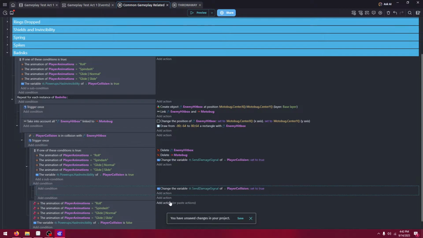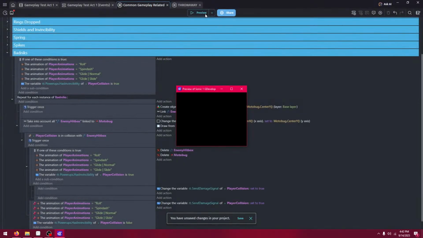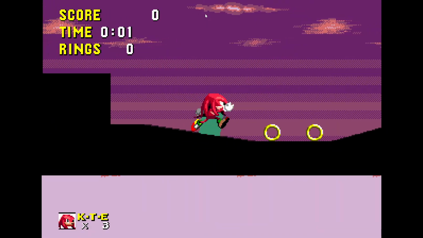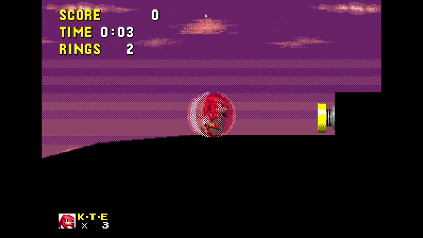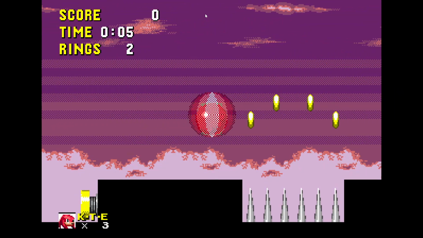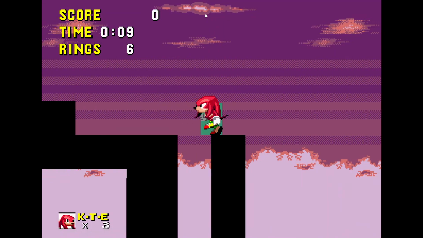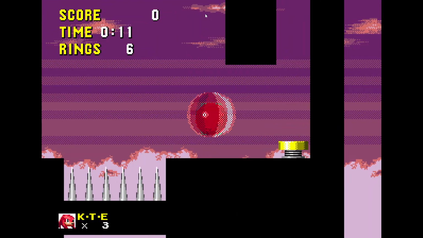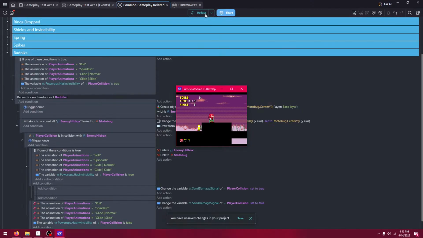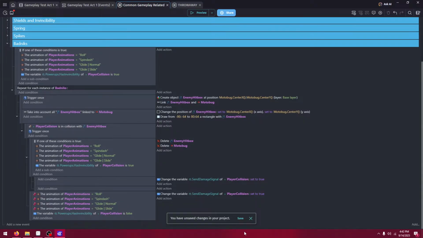I want to damage no matter what. No matter what, we will be hurt. Let's see if we'll be hurt if we just roll into the guy. We are not. And I don't know why. Okay.